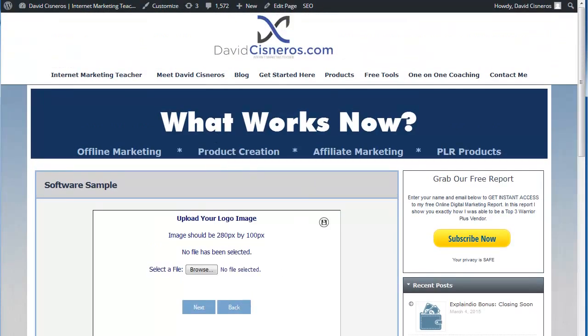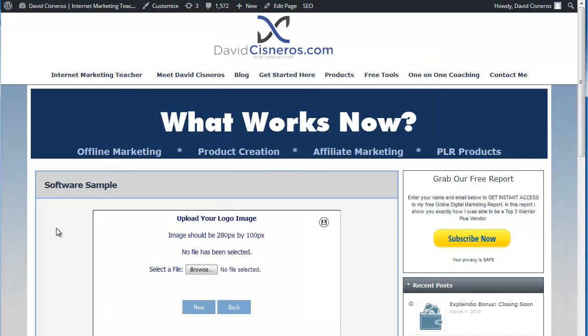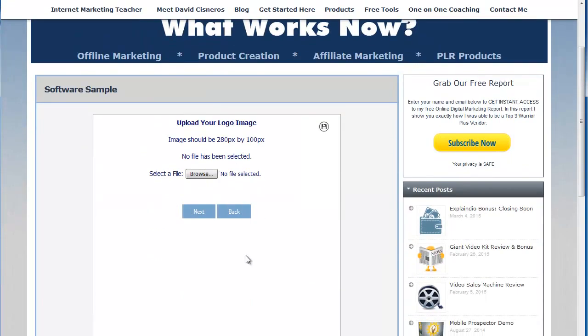What you're going to get is access to the actual code for the real estate mobile pages. You're going to get the static image code, the YouTube video template code, and the carousel slider code. All you have to do is highlight the code, paste it in on a page, and you can see that you have your software set up just like that.